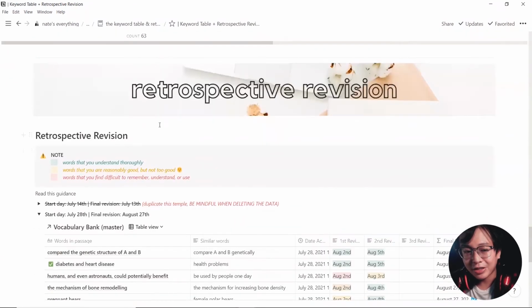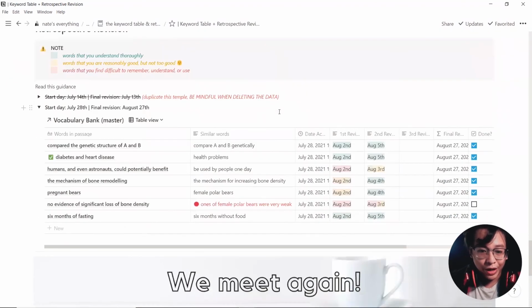To sum up, retrospective revision is the way for you to actually plan what type of content you're going to learn, based on the topic and based on the difficulty of the words. Also you make use of spaced repetition to implement intervals of learning, where you divide your learning into different days instead of just learning in one day. And you also make use of active recall. It means every time you learn a word, try to ask questions, try to implement it into your speaking and writing, as well as pronunciation and grammar.